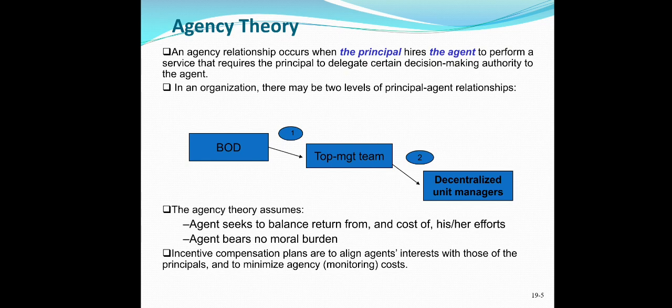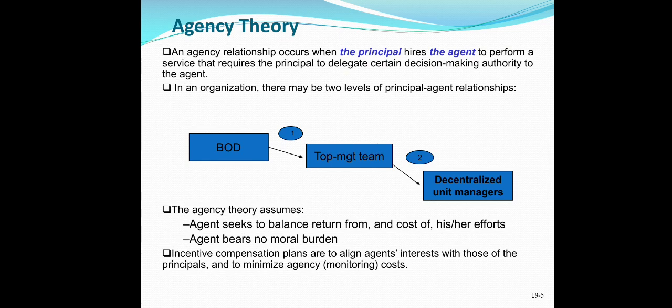So basically, the relationship between the owner of the business, or the board of directors, and the managers is an agency relationship. It is a principal-agent relationship. The principal is the owner of the business, and the owner hires managers headed by the CEO to manage the business. Like Petronas. Petronas is owned by the shareholders. Shareholders appoint the board of directors.